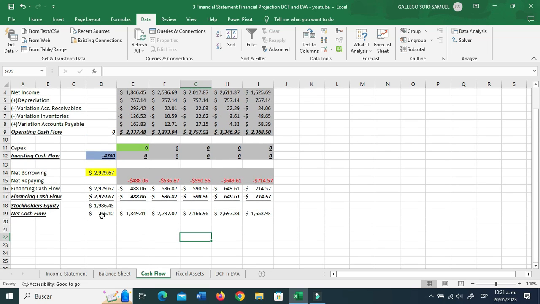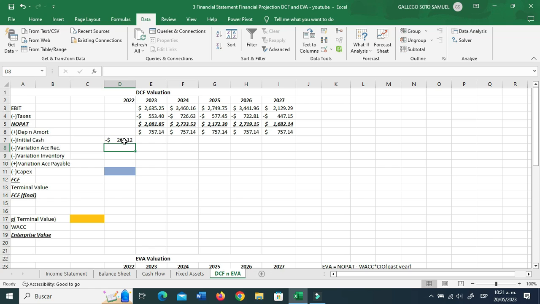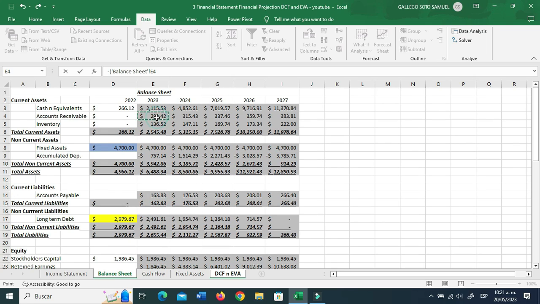And here we start off with the initial cash. That's going to be from the statement of cash flow, this number over here. Here we pulled the money that you borrowed from the bank and the money that was provided by the shareholders, and then you subtract the capex, and then you have this additional money that you have to take into account.